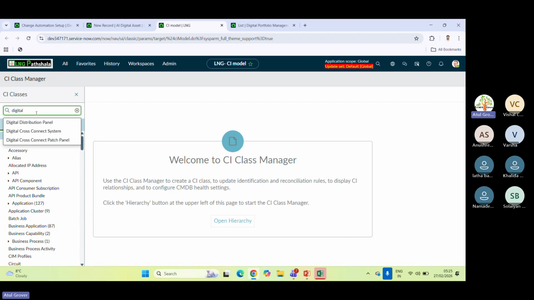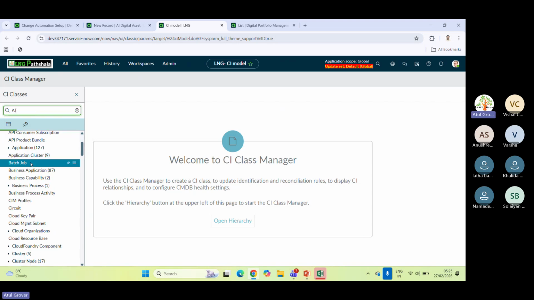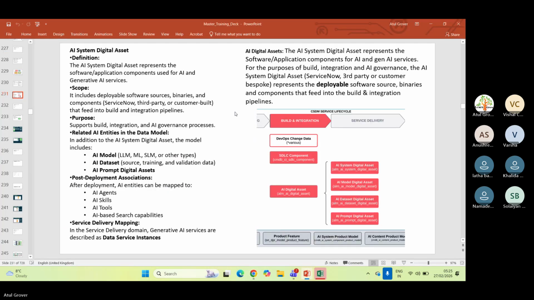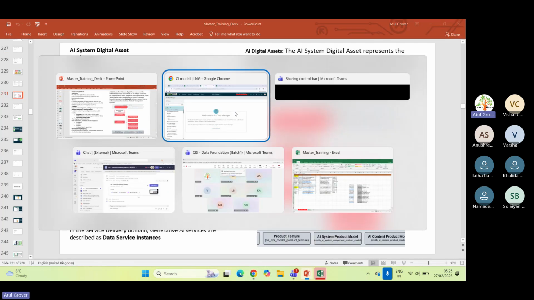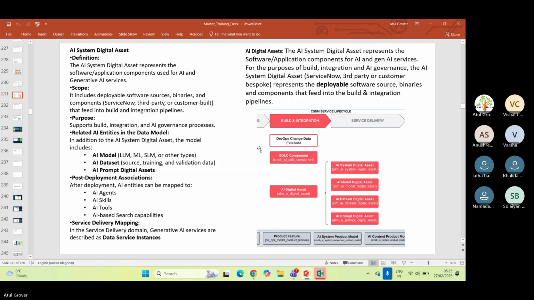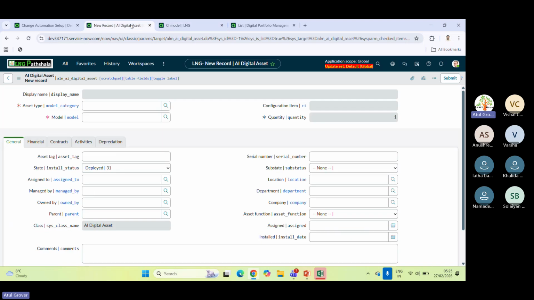No, here in digitals there is this digital distribution panel, but this is not it. No. Nothing with the AI. I'm sure there must be some classes for this. But it is mainly taking care of the asset level. Because we are creating an asset, a CI should be there.